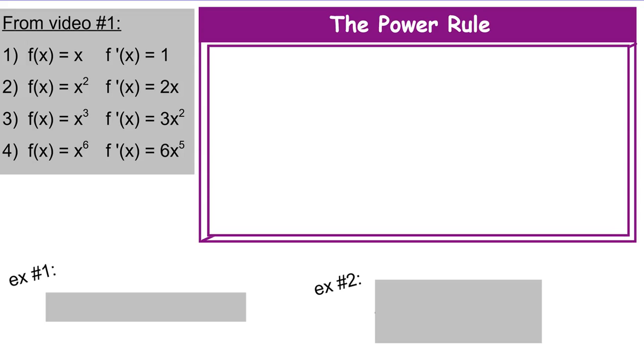The next thing we're going to look at are a bunch of polynomial examples and develop the power rule. And if you watched the optional video number 1, you'll remember me going through the process of using the limit definition of derivative to find the derivative of each of these functions. If you didn't watch that video, then I guess you're just going to have to take my word for it.